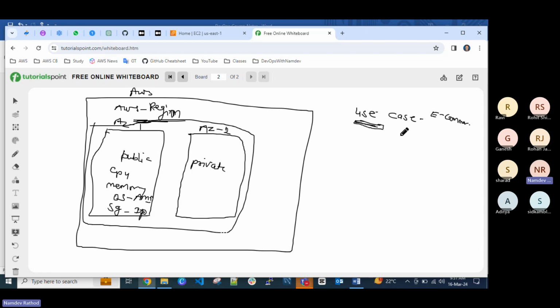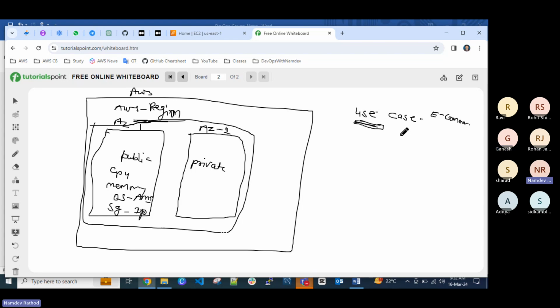How we can configure it, do you mean? Yes, basically what we do is select the Mumbai region, launch our EC2 instance, and do our R&D on that instance, whatever we want. But how will the same replica of the instance be there in another availability zone? Definitely we will cover this in the EC2 section.